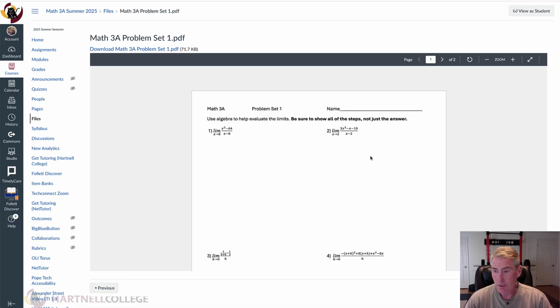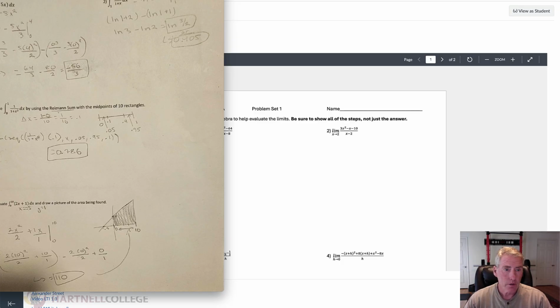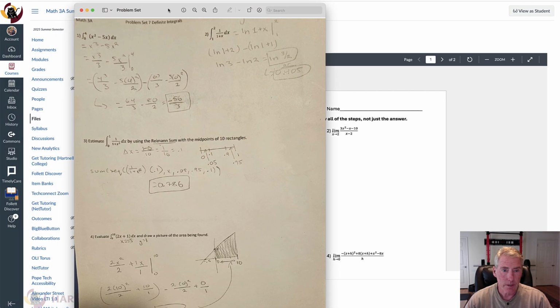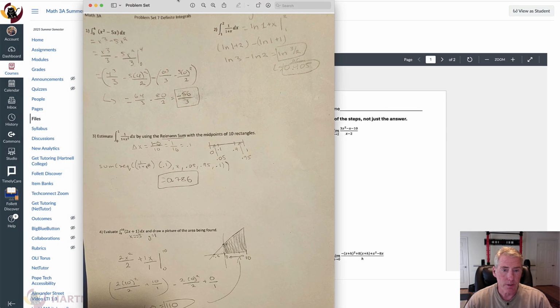Let me just show you an example from a previous class. So I did have to crop it so the student's name wasn't there. But basically this is the person showing their work. So they're showing all the steps and then finally to get the answer, put it in a box, looks great. So it should look something like that.